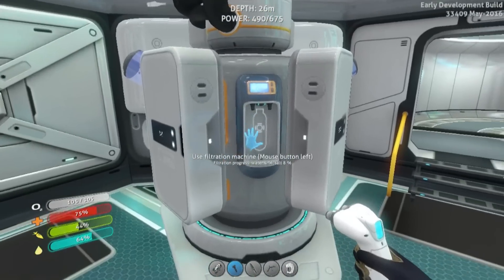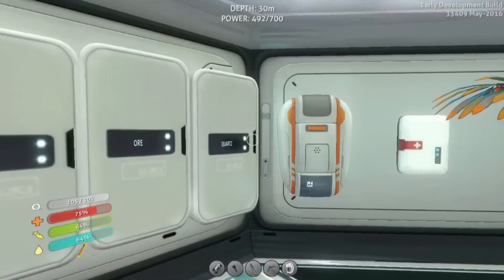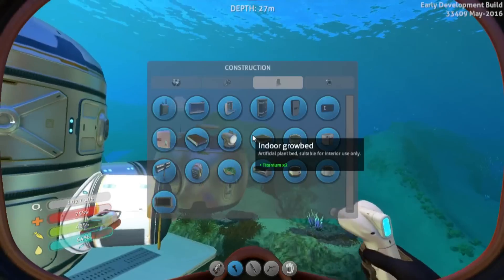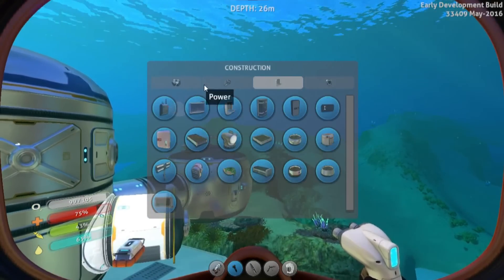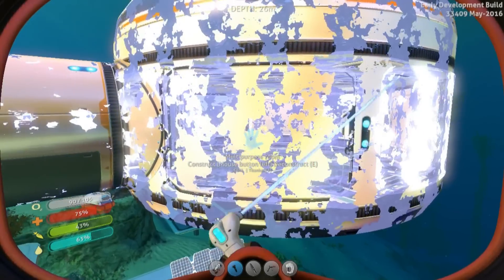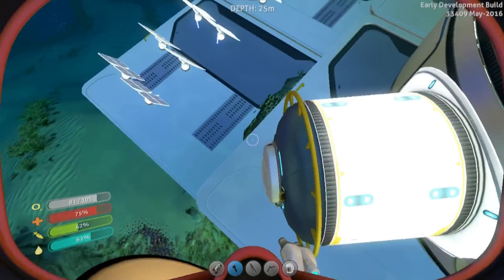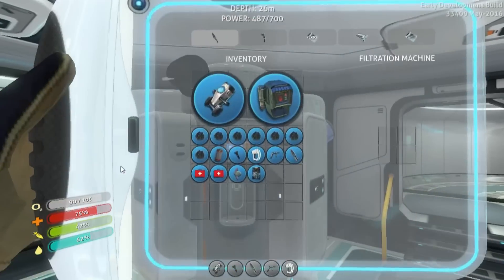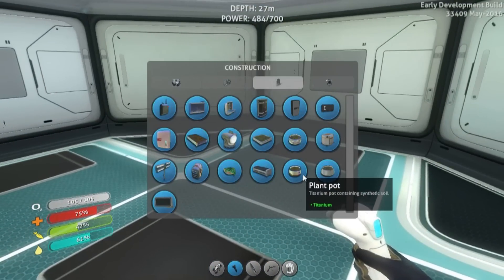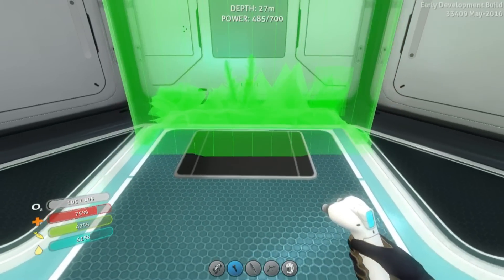I wonder if we can actually store things inside the vending machine — that's what I'm most curious about. Let's do it. Someone pointed out that you can look where you're trying to build, and I was like, that's such a genius thing. So we go upstairs, past our water filtration units, over here into what's going to be the lounge room. We're gonna have two aquariums right next to the door.